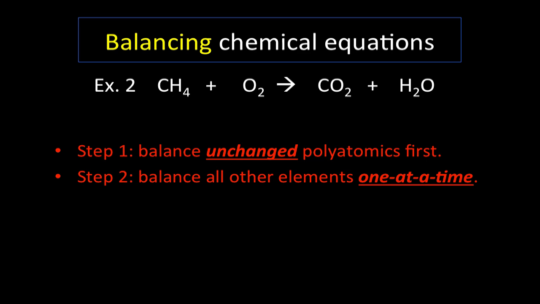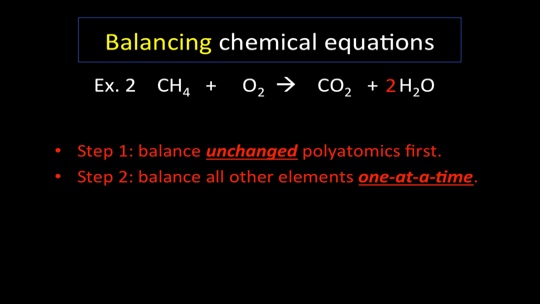So carbon is first. We have one carbon on the left, one carbon on the right, so the carbon is done. We have 4 hydrogens on the left, but only 2 on the right. So if we started with 4, we have to end with 4. That means we need 2 water molecules.